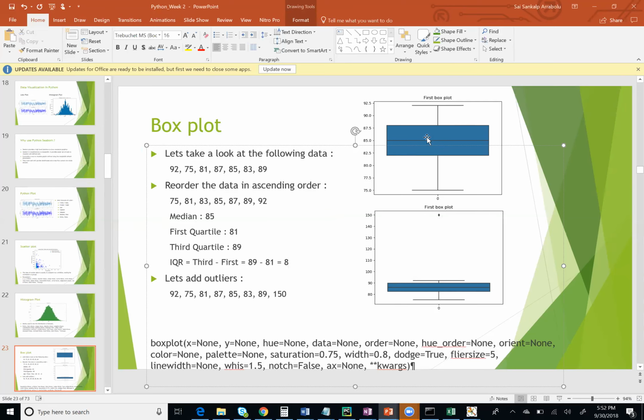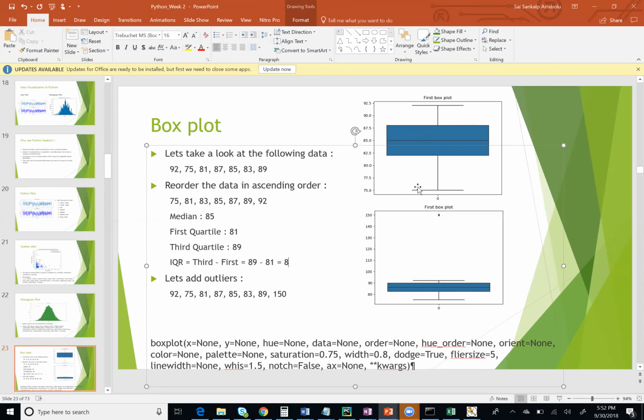So this particular box plot is generally showing that you see this middle line here. This is the median of the data. And then you see this line here. This is your first quartile. And this upper line is your third quartile. So is this clear? The middle line is the median, the bottom line is the first quartile, and the top line is the third quartile.